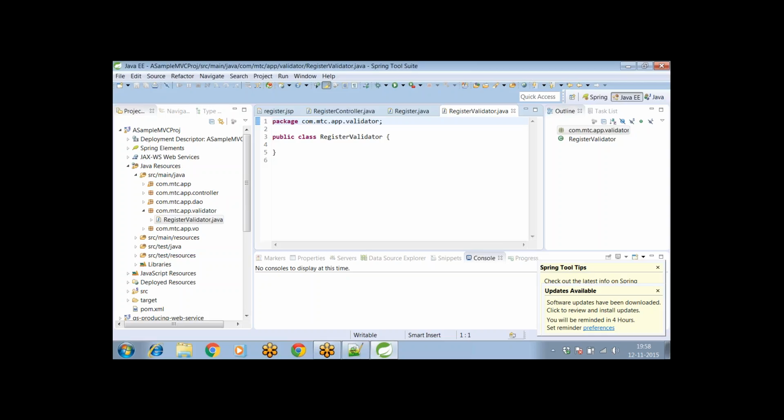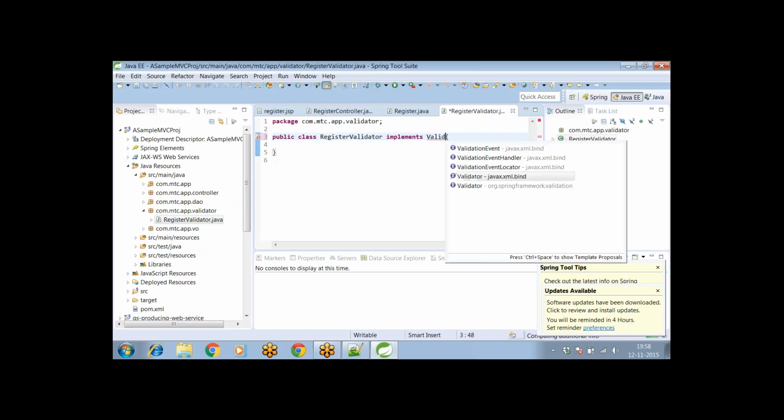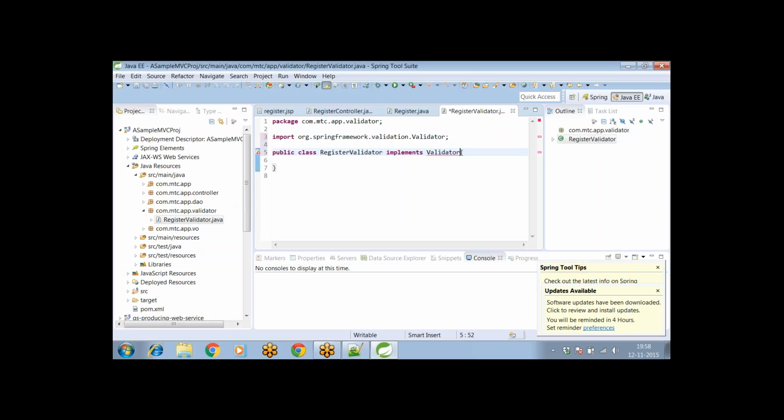For that, make this class implement the Validator interface. It is in the package org.springframework.validation, the Validator interface.